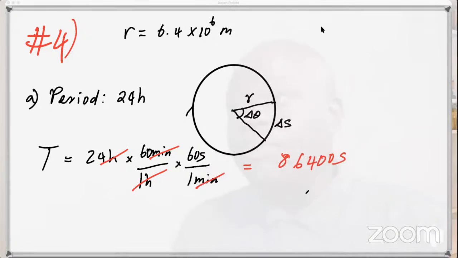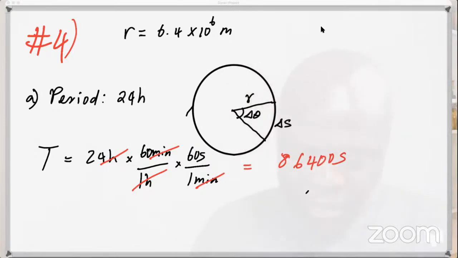So this is something you knew, but it just didn't occur to you that you could apply it here. That's why it's important to attempt different problems, because in attempting multiple problems, you come across the different types of problems you would encounter. Now, part B says, what is the angular velocity of the Earth?